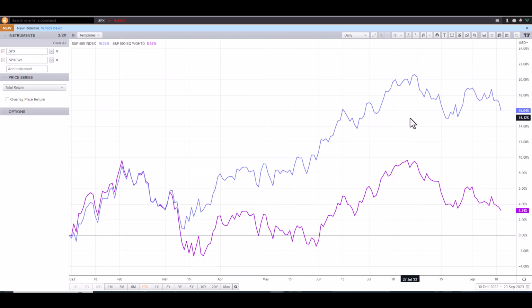Just a quick note in terms of risk. This is a very narrow market rally at the moment, concentrated in a few of the large cap stocks. If we look at the S&P 500 index versus the S&P 500 equal weighted index, we can see that the market's really not performing well on an equal weighted basis. And the only performance this year really came from the large market capitalization stocks. So it's concentrated in a very narrow rally.